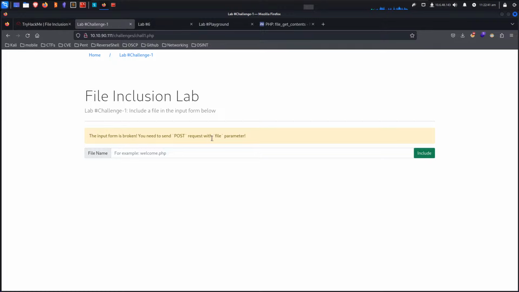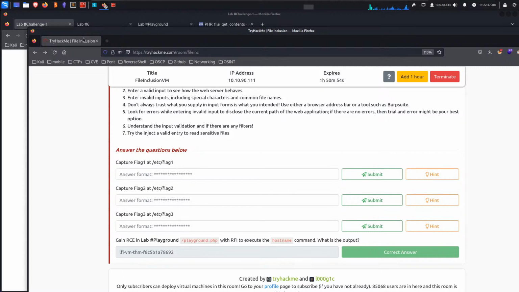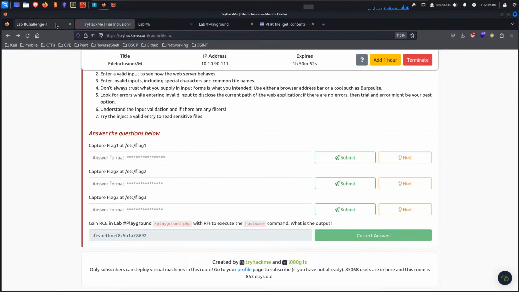You need to send post requests with file parameter. So I think that we're good there. Okay, close those out. I think we're done with the playground.